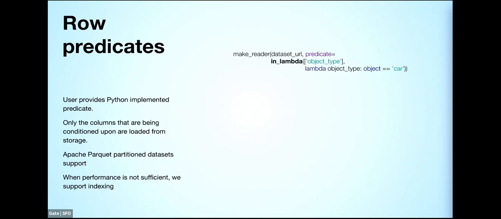This is something that you cannot do, for example, with TF records, because you would need to parse the entire record if you want to have some condition on whether you're going to use this row or not. And here, as you see, we are quite flexible. You can provide any custom function and do whatever you want.